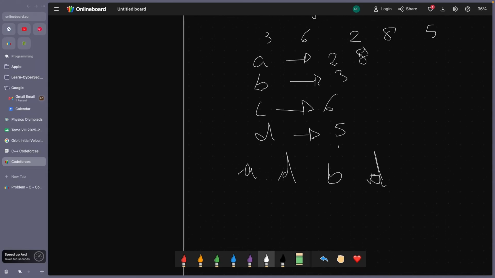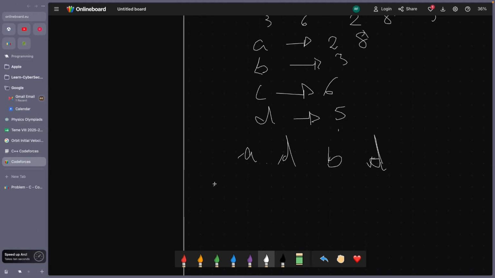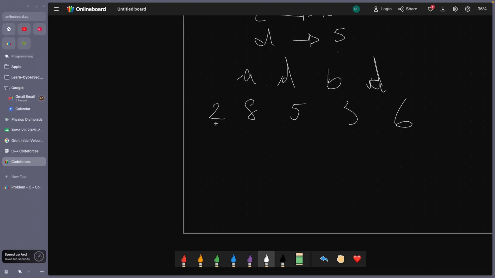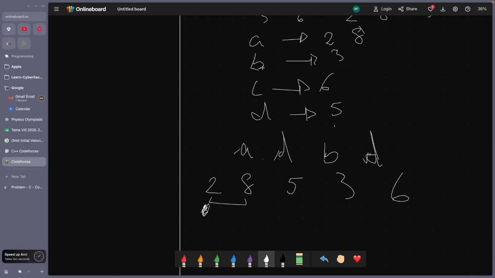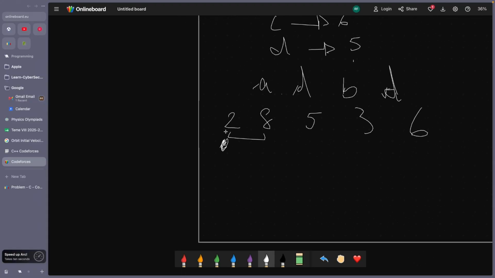And now, for example, if we put this like this, 2, 8, then 5, then 3, then 6, we know that every subarray that starts here is good until we get to B. So this is good, this is good, this is good, and then again this is good.